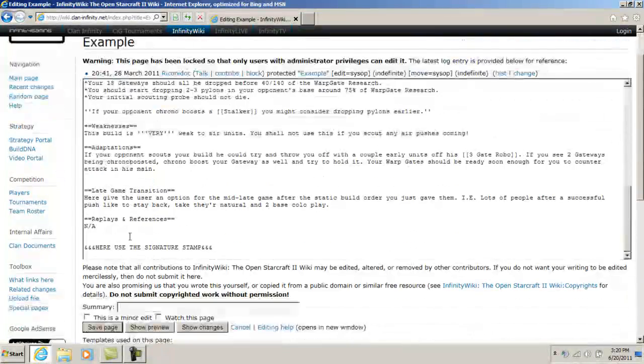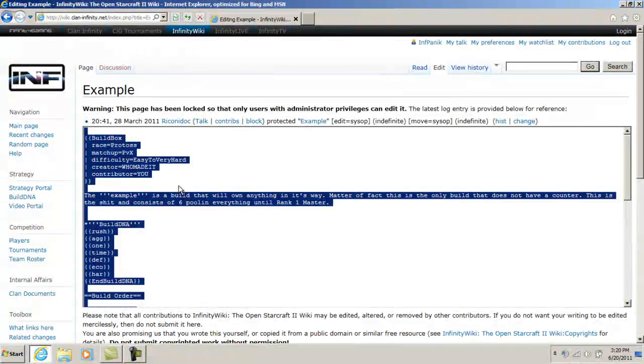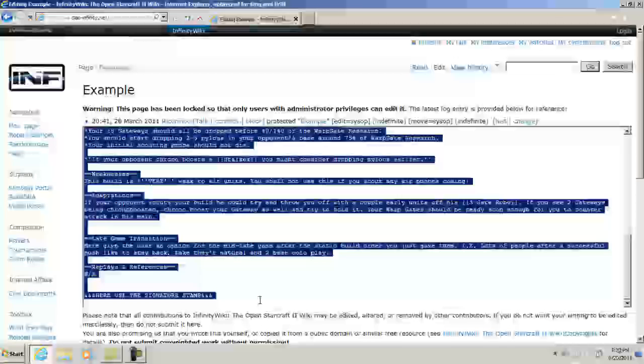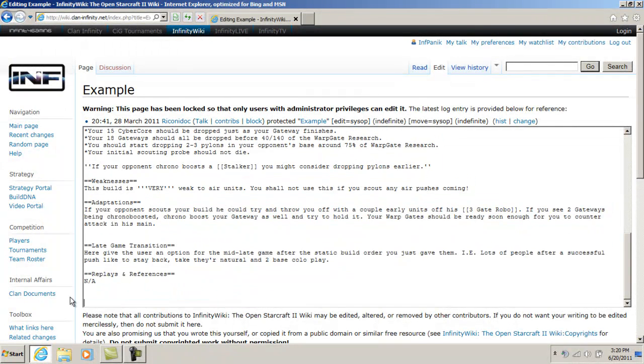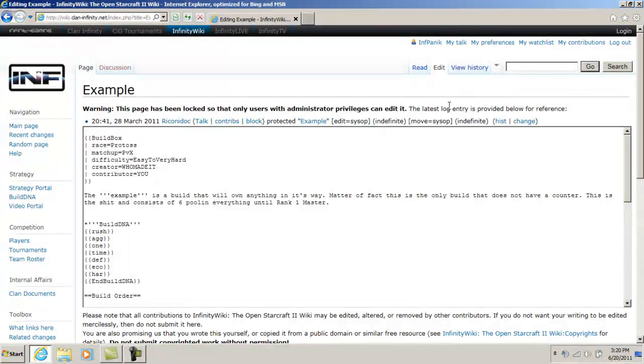Here's the box where the code goes. You can copy all of that, Control A. Highlight it all the old school way. It's your choice. Copy it. Then now you're going to search for the build that you want to make. Let's say you want to make, I'll just make something up right here.